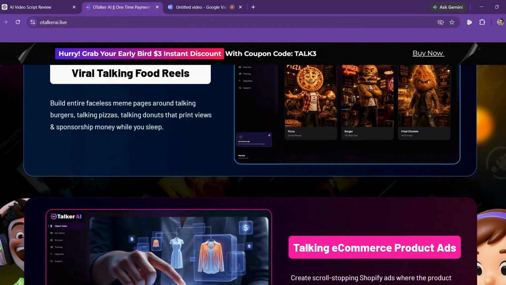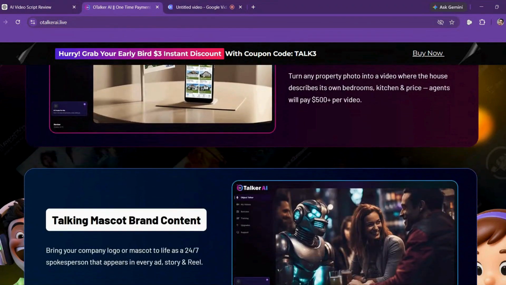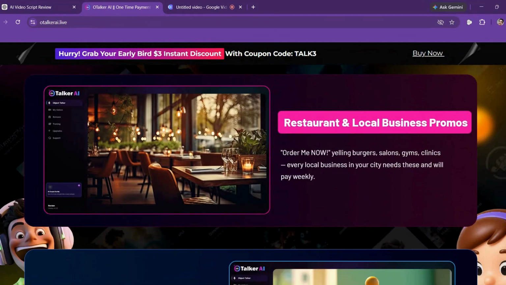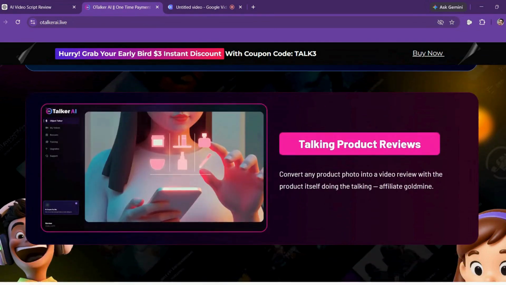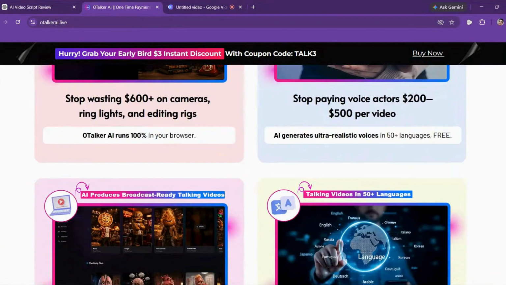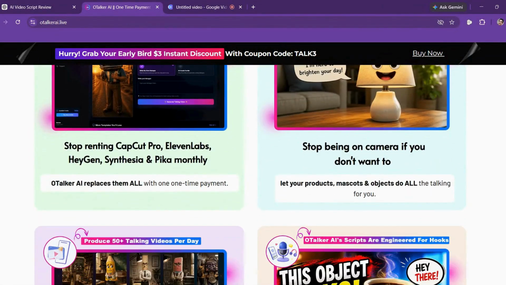That means a burger can talk, a house can talk, a product can talk, a company mascot can talk. Even multiple objects can have a conversation with each other. Everything is powered by AI, no technical skill required, no editing experience needed, no expensive software subscriptions.